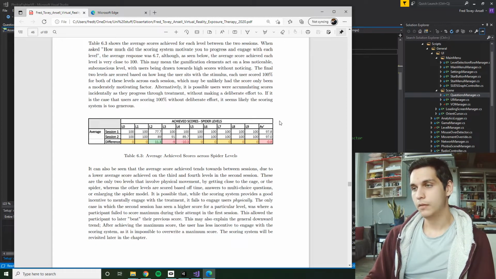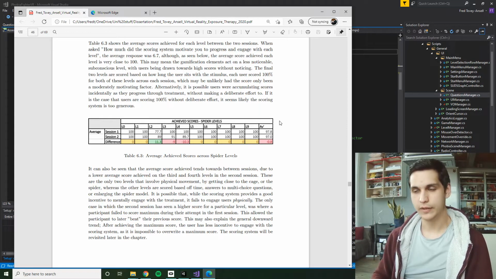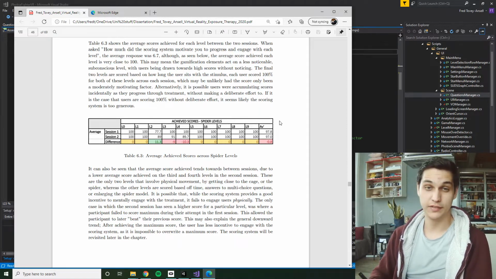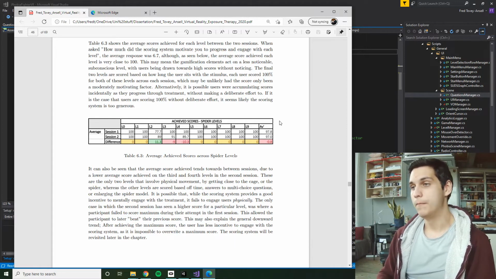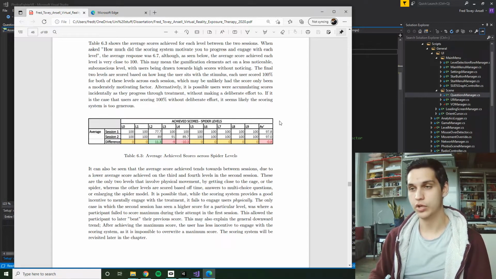So there was a scoring system in the prototype. It was much less involved. The game mechanics were much simpler than they are in this system that you see now. But we did have some kind of scoring to try and incentivize people to engage with the treatment.